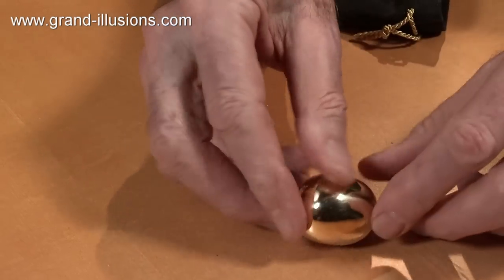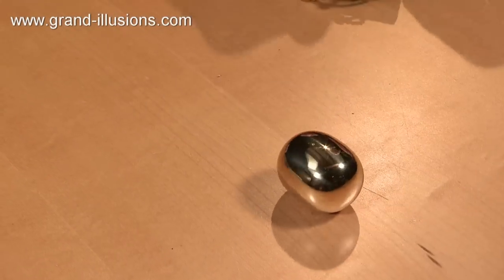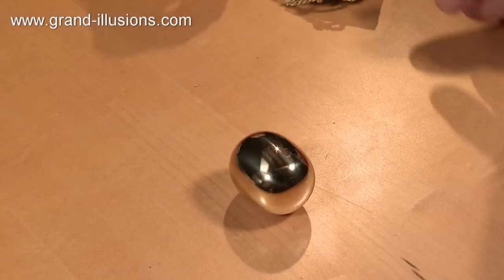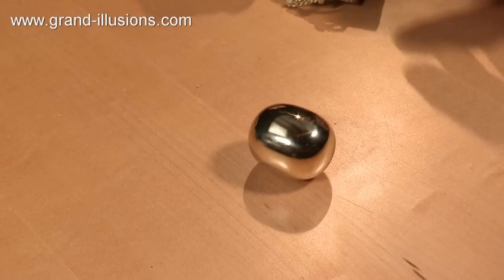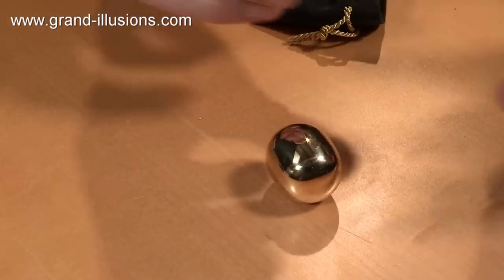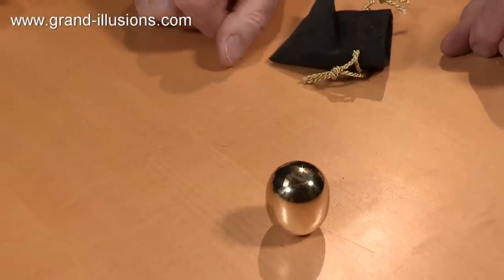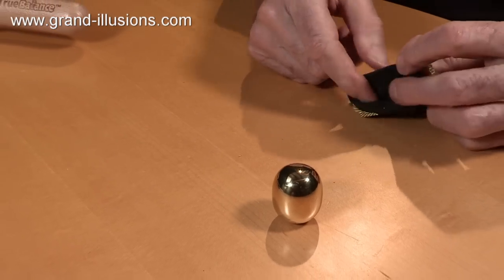If you go too far it falls over, but a gentle little rock and it gradually comes to rest in one place. The other fascinating thing you can do is give it a very gentle spin and you get an appearance of something going blah blah blah blah. I think the Victorians discovered this when they made eggs out of gold or something reflective. As it slows down you can almost forget it's rotating — it just seems like a mask moving beautifully. There's lots of interesting mathematics involved with the super egg and I'm very pleased to get one for my collection.